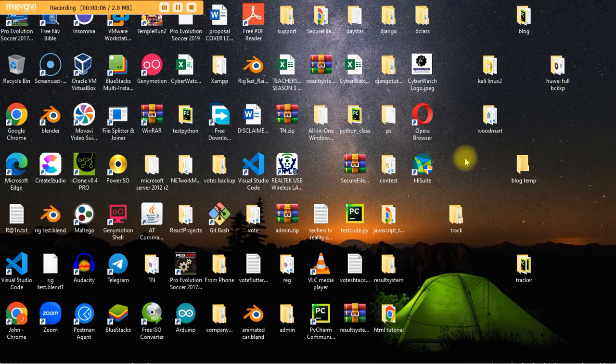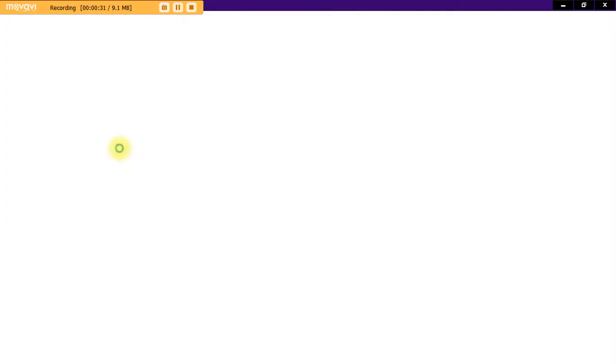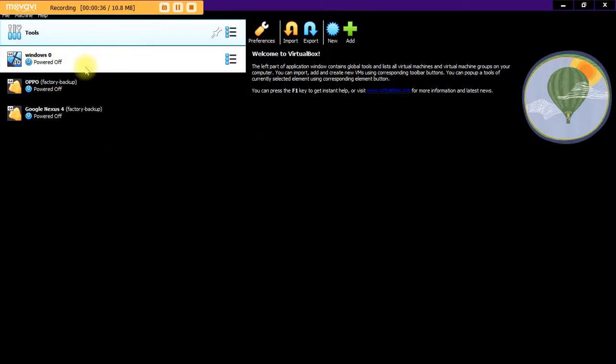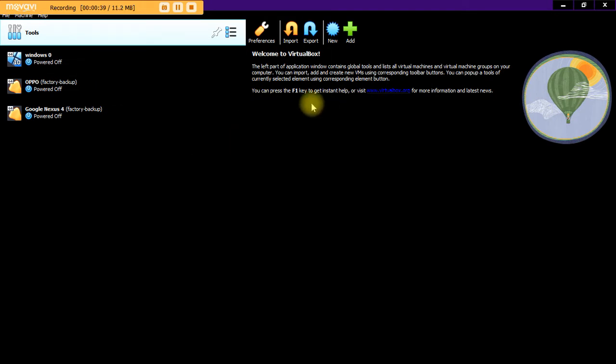Very quickly, I'm going to show you how you can install Kali Linux on your VirtualBox. So this is the copy of my VirtualBox. I will double click on it to open it up. Anytime anything is going to take too much time, I will edit it so the video will not be too long. So this is my version of Kali Linux.